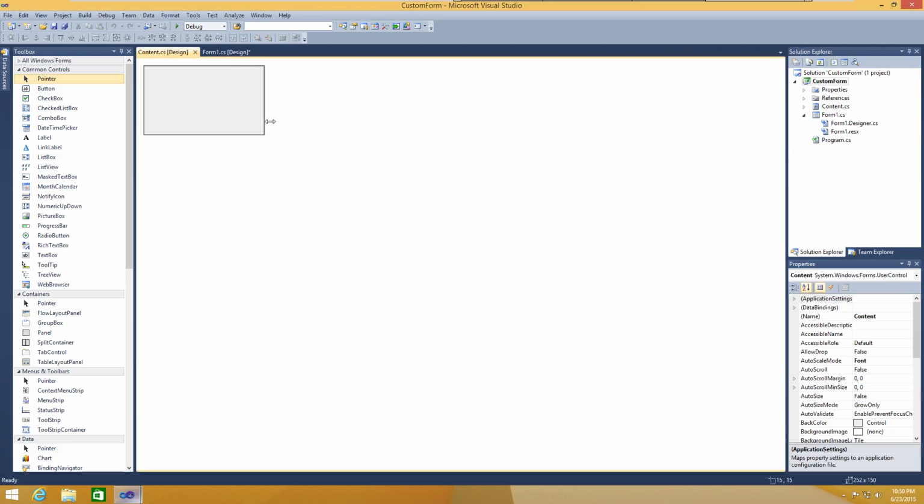Let's go ahead and resize it a little bit and add some custom forms to it. So we'll stick a checkbox on there, and these really don't matter. The only thing that's going to matter is that at the end you're going to want one button, and just for the sake of being consistent, we're going to go ahead and put it in the bottom right hand corner.